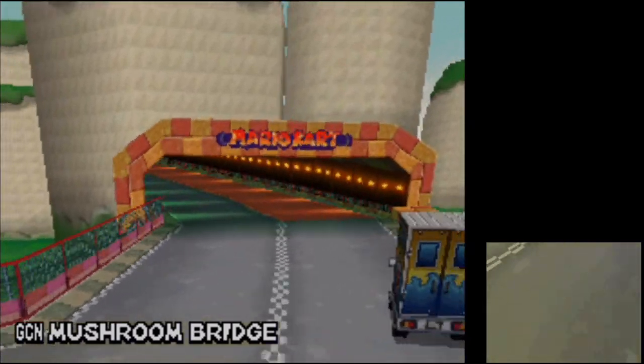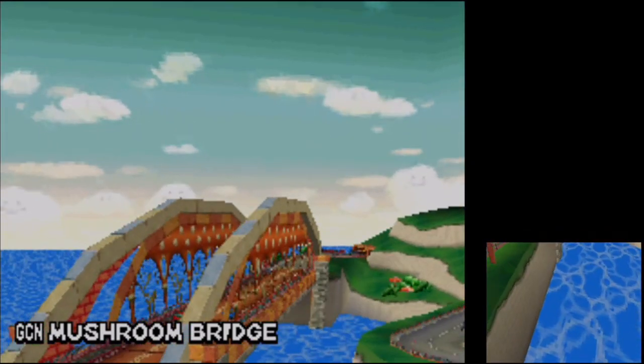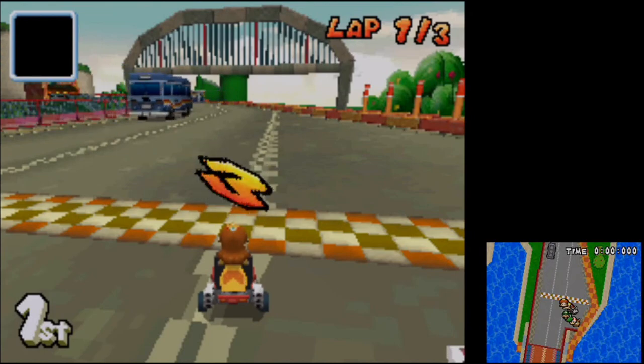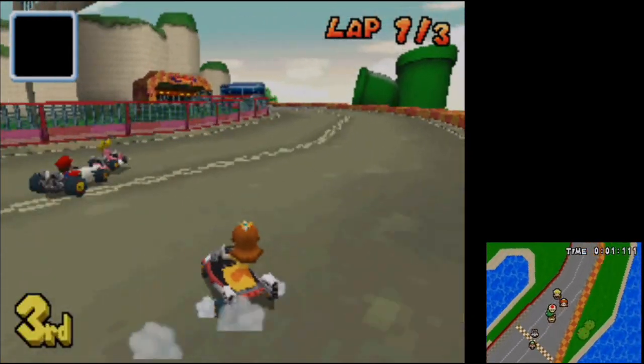Anyways, now we ended up in the final track in Leaf Cup, and that was the GCN, or in this case Nintendo GameCube Mushroom Bridge, originated from Mario Kart Double Dash in the Flower Cup. So yeah, that's how it usually goes though, hey?